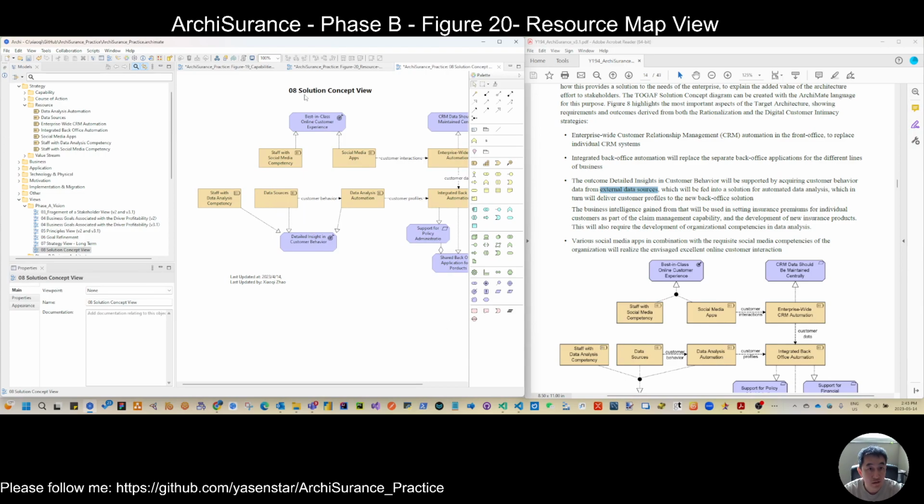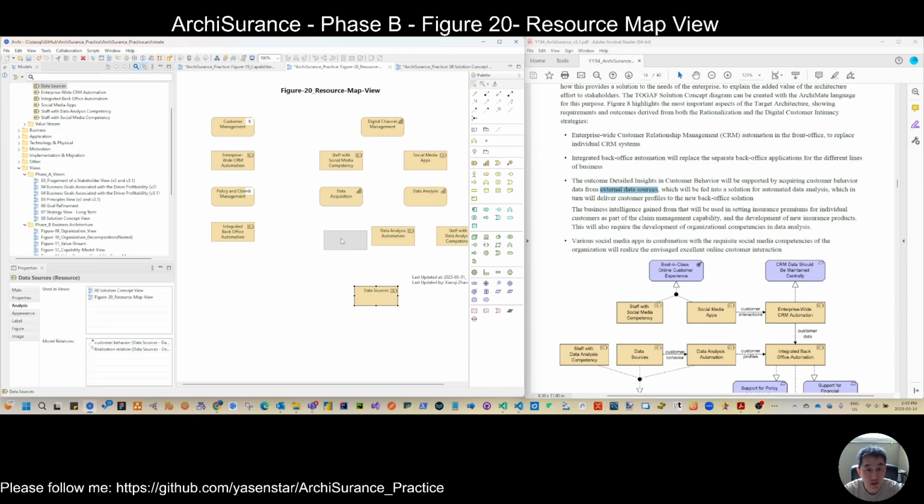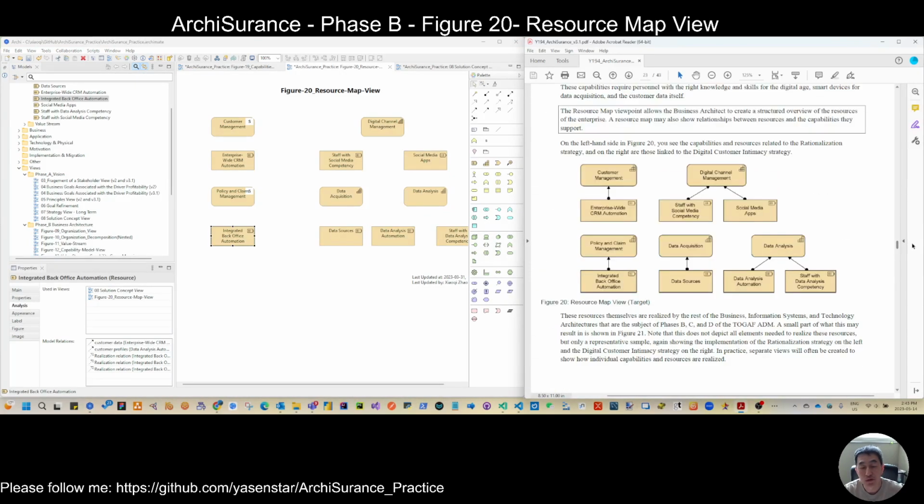When you change this in 08, it changes to data source, and also in 20 it is data source now. So now you are making our updated naming. Sometimes you need to manage this. Possibly you have some old understanding of the architecture, but in the new modeling you want to change to the new name.